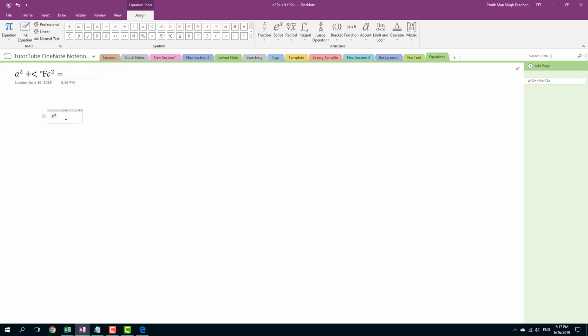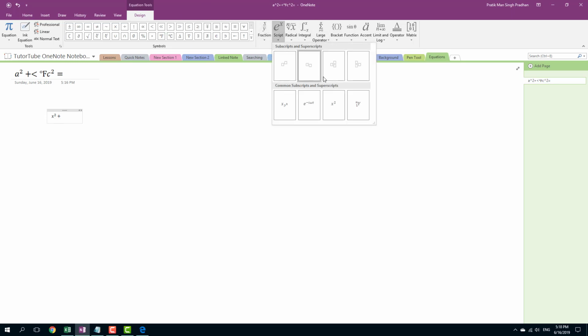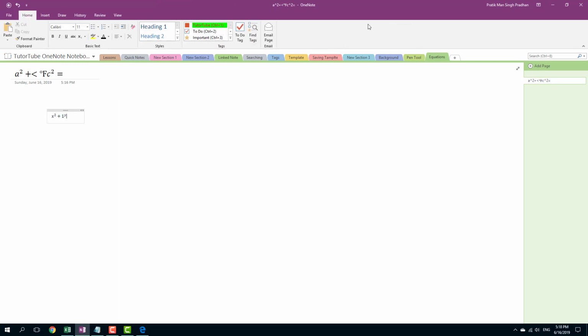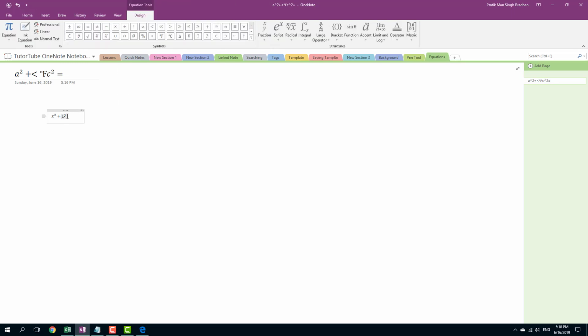The plus sign is already on my keyboard, so let me just press plus right here. And I'm simply going to select another operator right here like this one, and I'm going to say 1 by y, alright, so 1 by y, that's it. So that's what I want right there. And then I can also go for other equation options right here, like brackets, like bracket open, there you go. So I'm just going to press 4 right there.